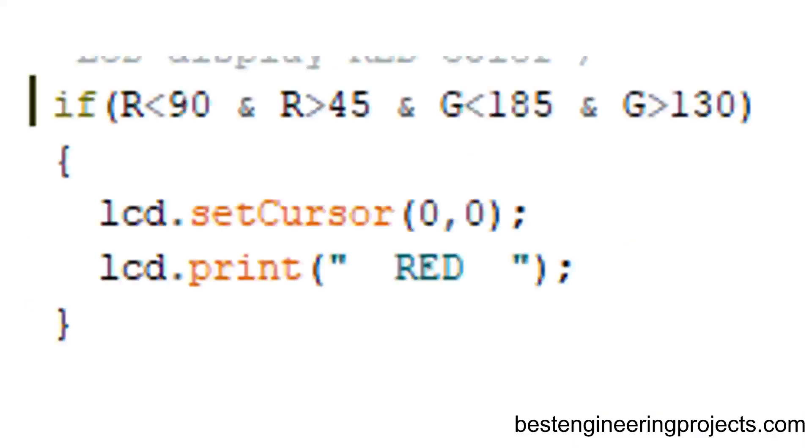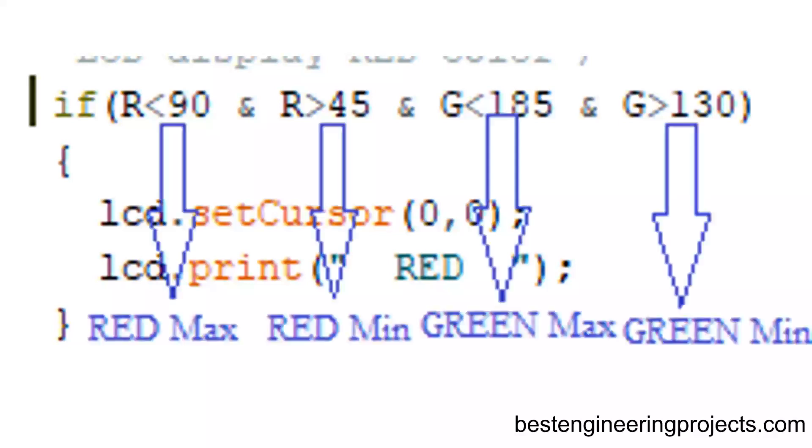At first, I would like to update the if function for red color. Here, in order to detect red color, I am going to compare two different color frequencies, that is red and green. For that, take the red and green minimum and maximum frequency. Let's say my red minimum frequency is 50 and red maximum frequency for red color detection is 85.